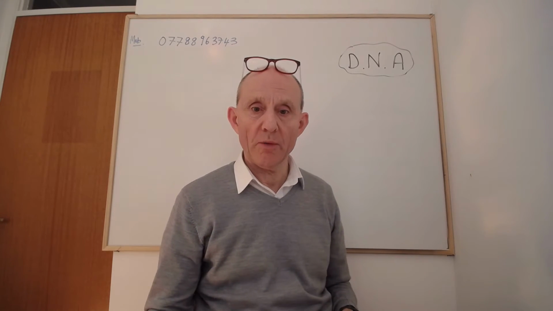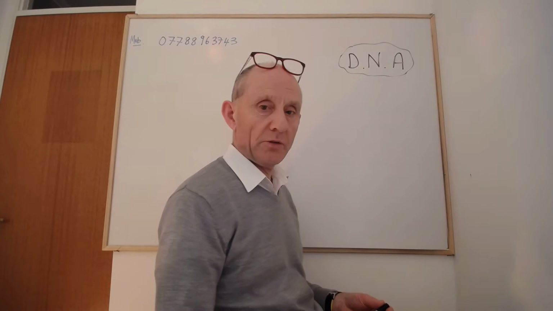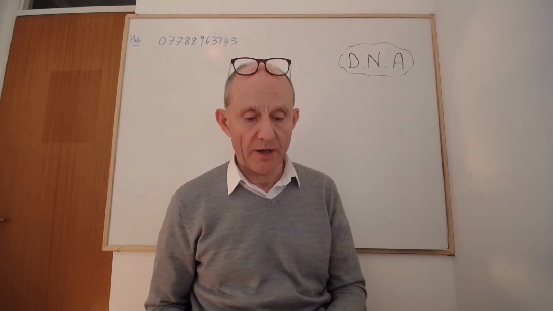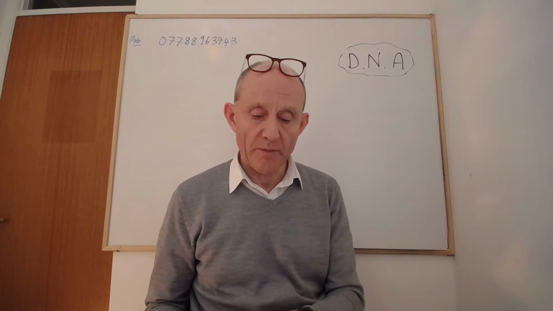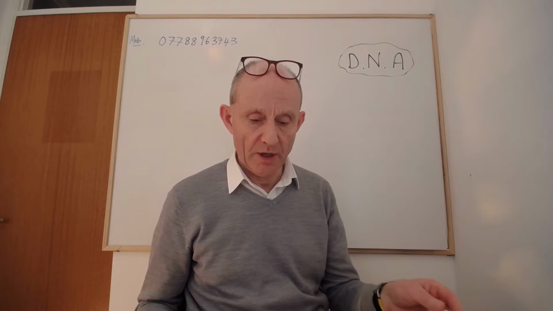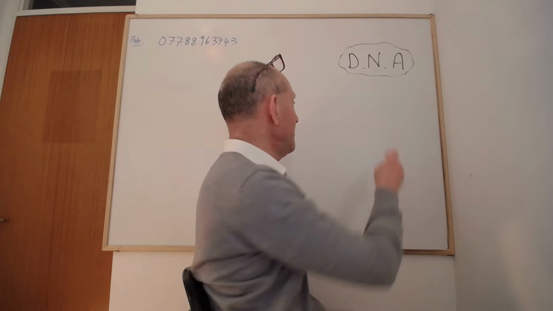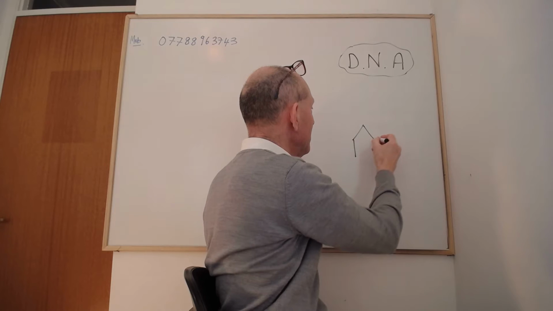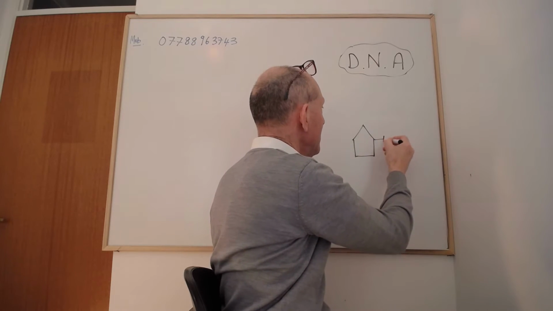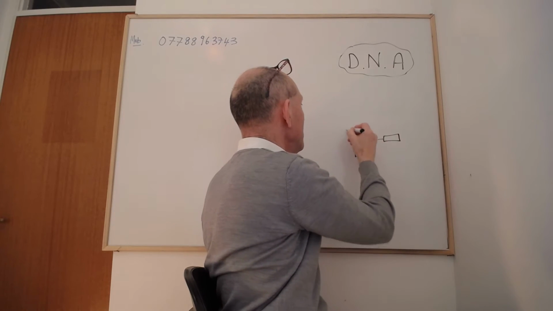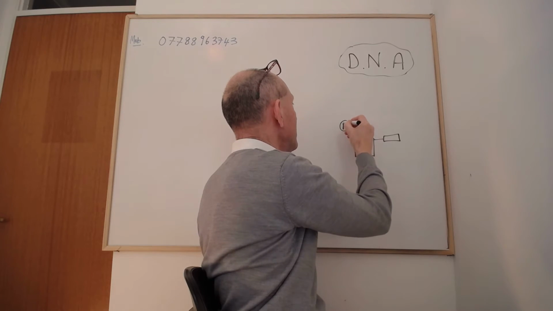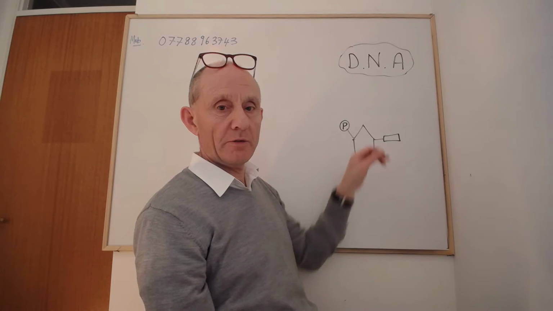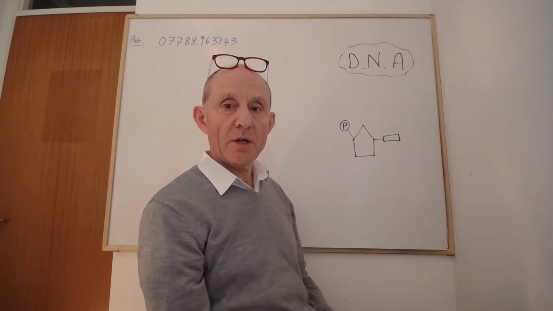Nucleotides are the smaller units that make up the DNA molecule. If you have access to my notes, you can see illustrations of that. Basically, the subunit for DNA is called a nucleotide. A nucleotide itself is made up of three components. It's made up of a phosphate group, and this molecule here is a 5-carbon sugar called deoxyribose.